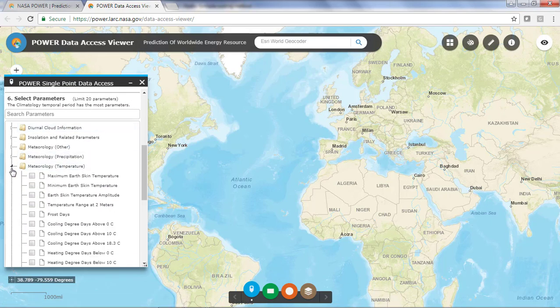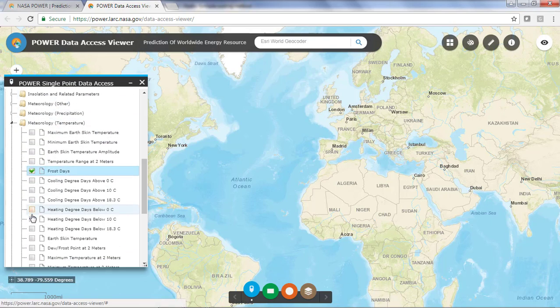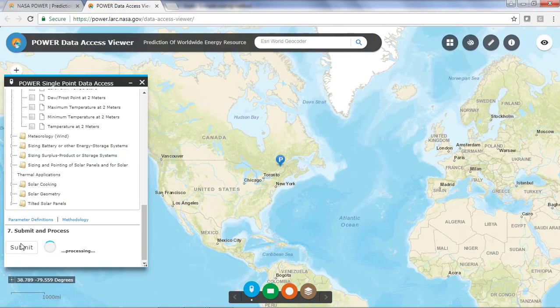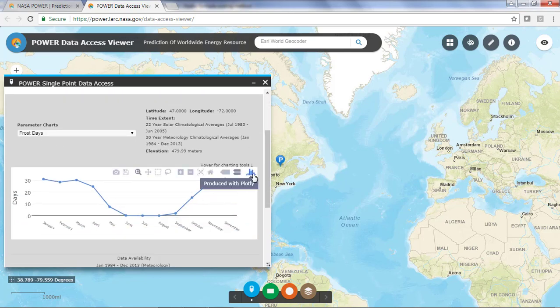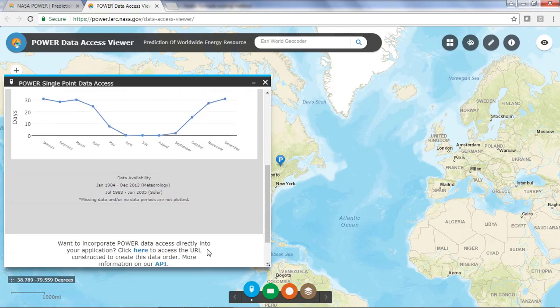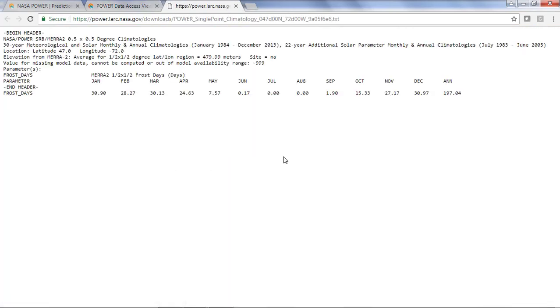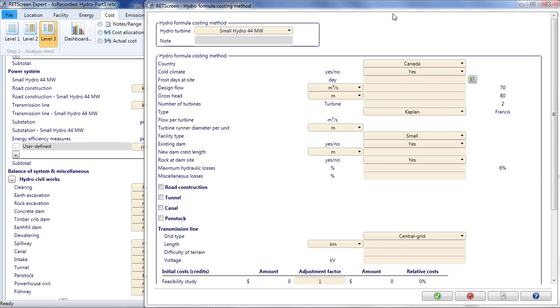The NASA site provides climate data on a grid with 0.5 degrees of latitude and longitude separating estimates. Note that this grid spacing is generally adequate, but if your site is in a mountainous region, within a 0.5 degree by 0.5 degree area, there may be considerable variation in the frost days per year due to variation in the altitude. For this site, I'll enter 195 frost days per year based on the maps in RETScreen.